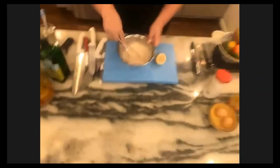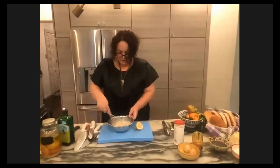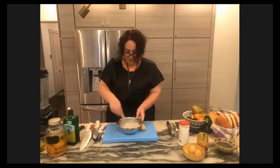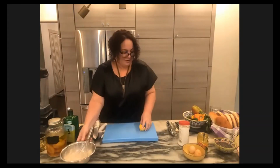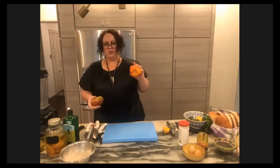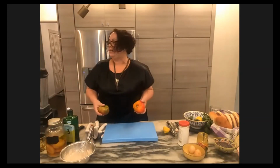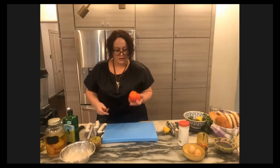Okay. So we want it to be relatively thin in this case because we're drizzling it over the pita bread that we're going to serve. That was the first one. I'm looking at the eggplant. They still steam fine. I'm not going to flip them yet. But you want to make sure to look at it every couple of minutes. It takes altogether about 10 minutes for the eggplant to be ready, so you want to make sure it does not burn on one side.